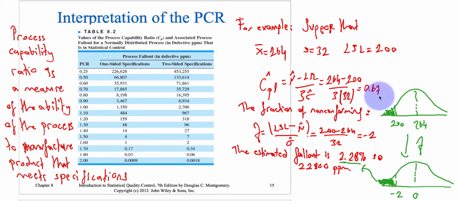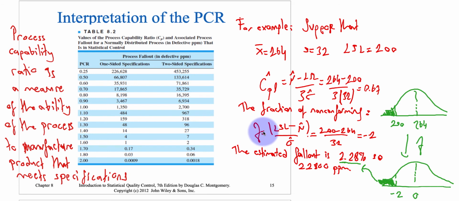Also, with this data, we can calculate the fraction of non-conforming product in our process. So we convert our normal data to standard normal data, using the lower specification limit. We are considering the lower specification limit because we are trying to find the area here and then calculate the fraction of non-conforming product, because when the quality characteristic measurements fall below the lower specification limit in this example, they will be non-conforming products, right? So this is the quantile we are considering here, and the mean is estimated by the sample average, and the standard deviation is estimated by that value, okay?